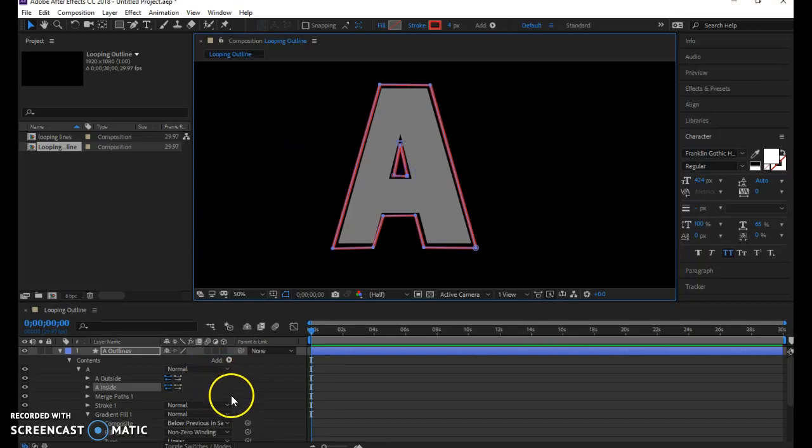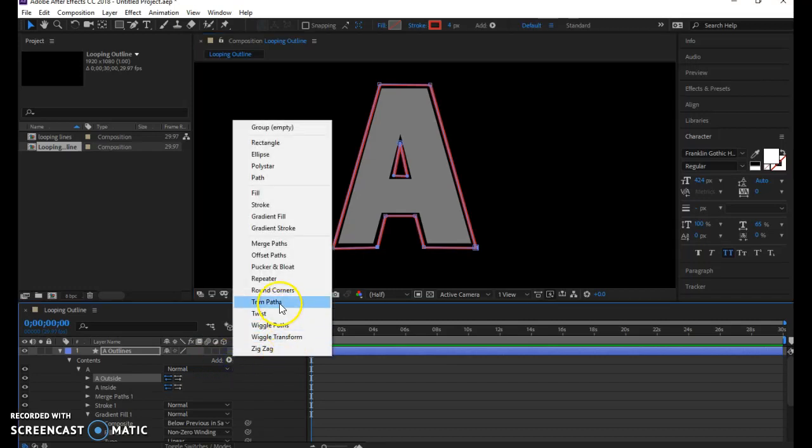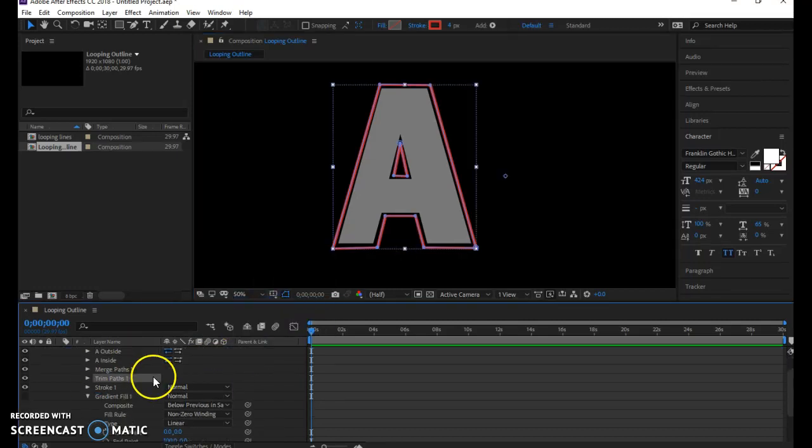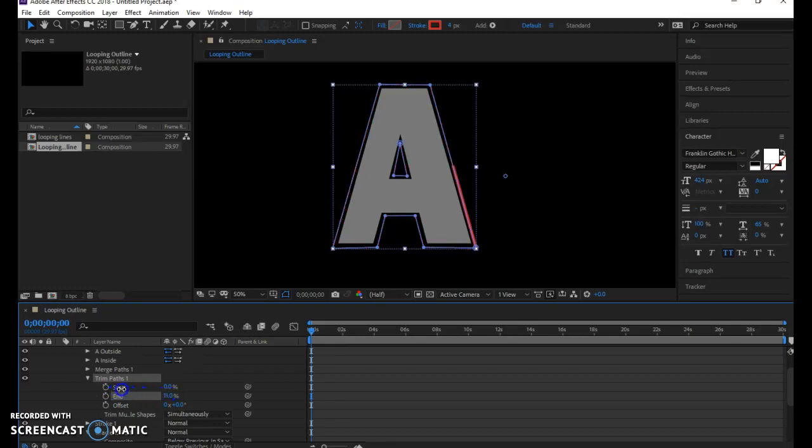The next thing we're going to be doing is animating this so it kind of chases itself around, and we do that with what's called a trim path, and we can add that under contents. Here you see this add with the triangle next to it. You see where it says trim paths. When that gets added on here, I can expand it, and you can see that if I shrink that down, it expands that stroke as it goes around.